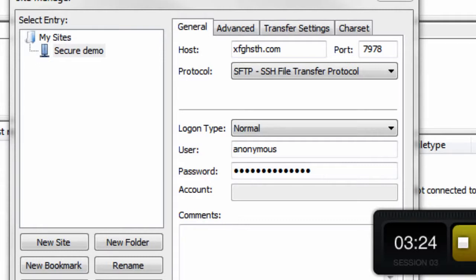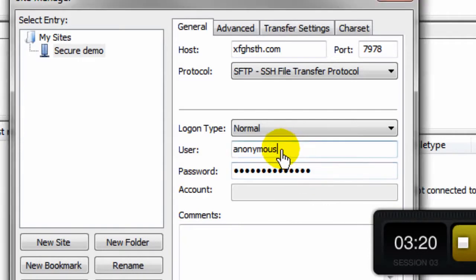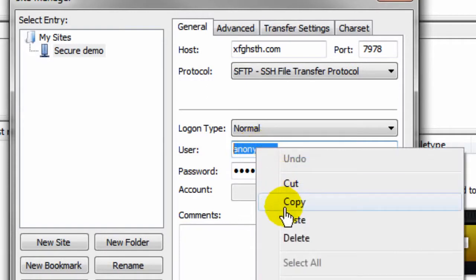And that's what I'm going to do now, copying and pasting. Now, whenever you're copying and pasting like I do, you want to make sure that you're not adding any additional white marks or blank spaces to the beginning or to the end of that password or username.